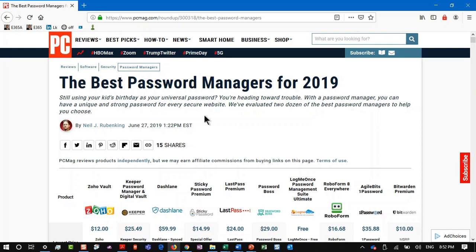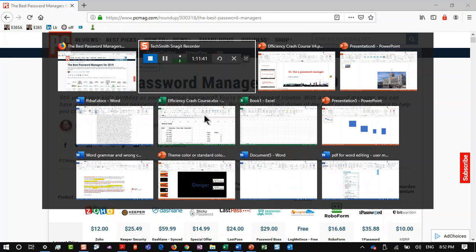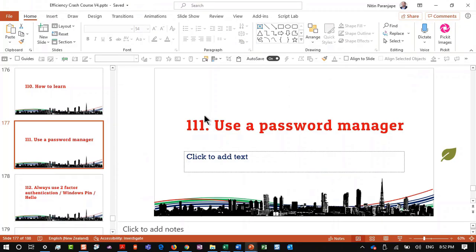Once it has remembered all the passwords, it can also automatically go and change the passwords at periodic intervals. So once you let the password management software manage your passwords, you have to remember only one master password, the password for that password manager. And that's it. Life becomes much more secure. Personally, I use LastPass.